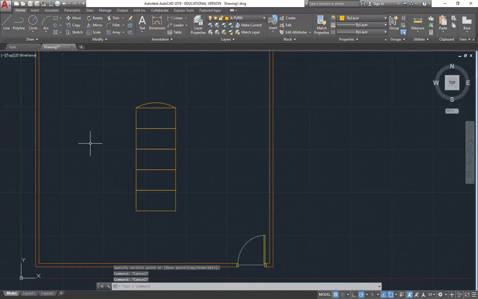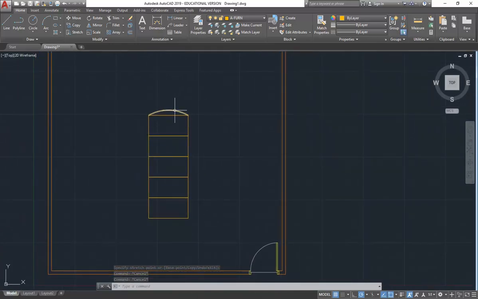So, okay, I've got my first arc and now I do want it to be exactly the same on the bottom. Now in the notes it tells you that you can draw an extra line to help you with this. I'm going to show you, you don't really need that extra line. I'm going to click on this arc to select it, of course, and then I'm going to click mirror, and then pick up the midpoint of that middle rectangle on the left-hand side, or the right, doesn't matter which side you start, left or right.